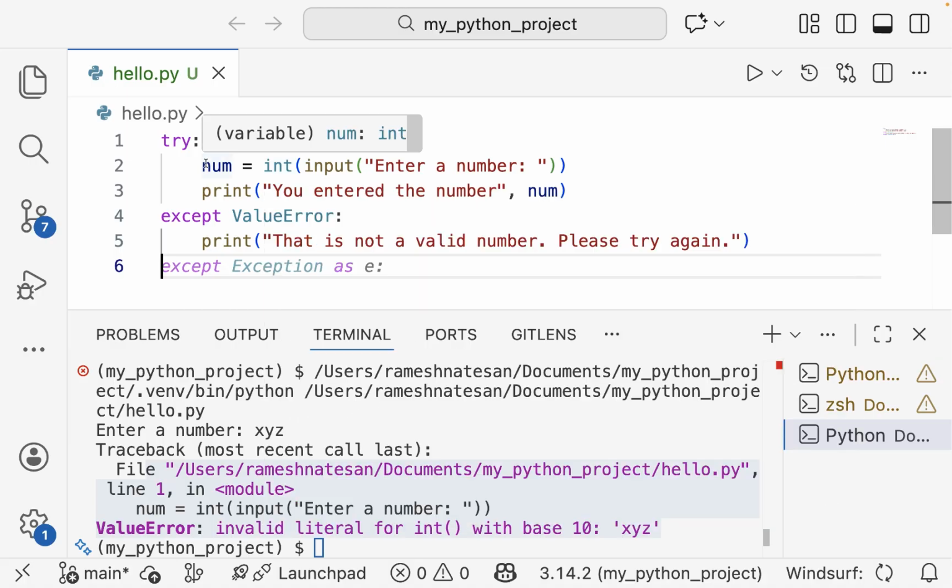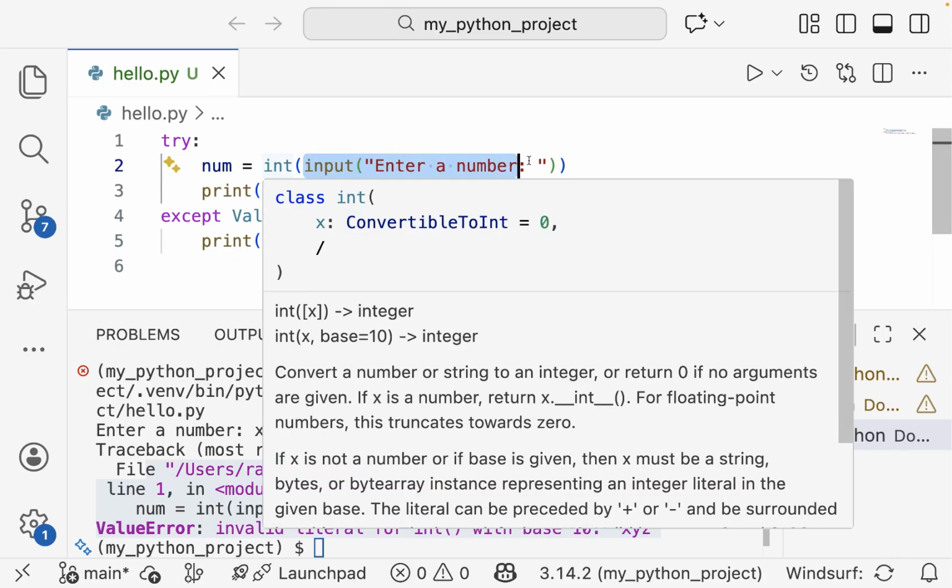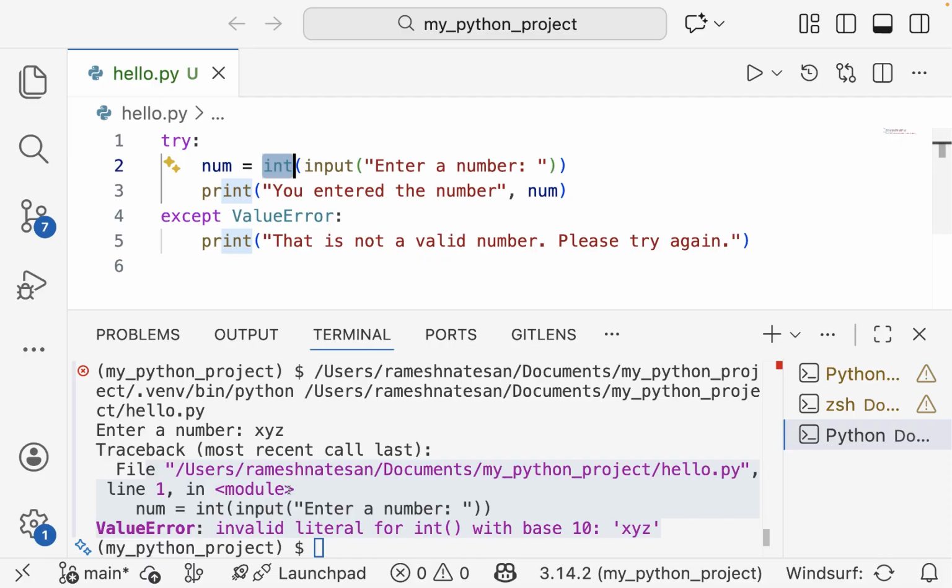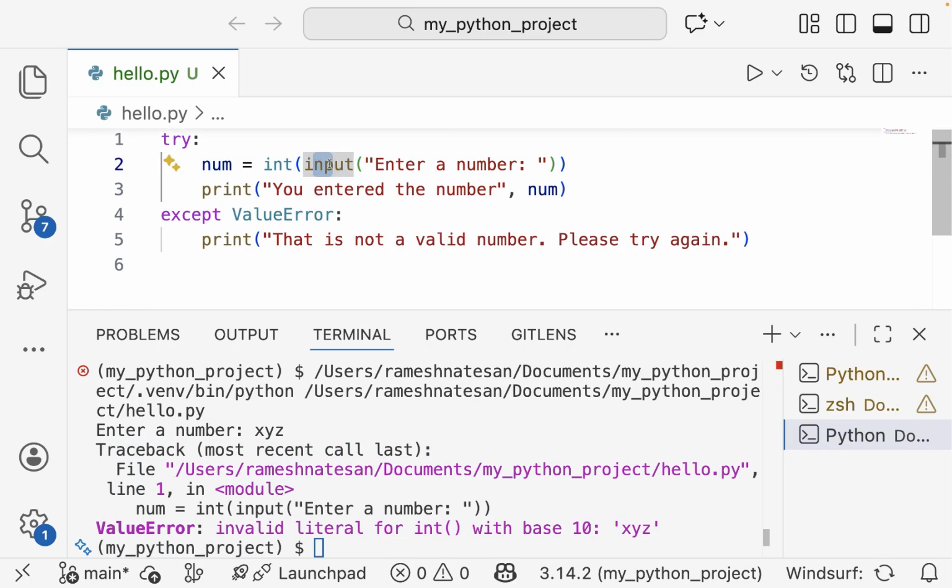So here we have the same code, and when the user tries to enter a string, for example ABC, the int method tries to convert it to a number, and it's going to crash. It crashed before in the previous example, but we don't want to see this ugly message. What try except does is that if this line fails to convert, as we saw when we tried to convert the string to an integer, we catch that error and handle it safely and print a user-friendly message.